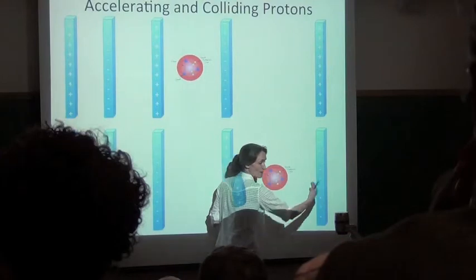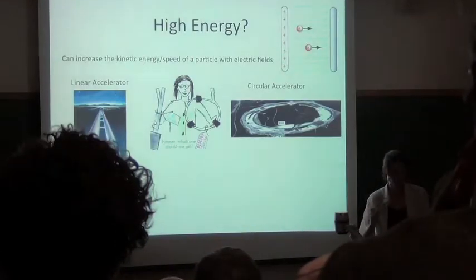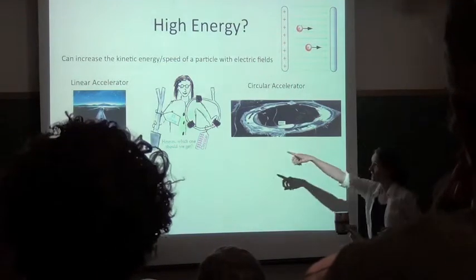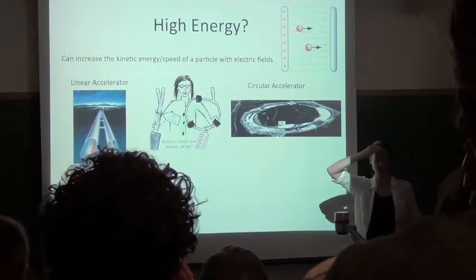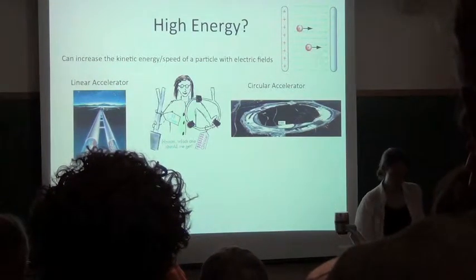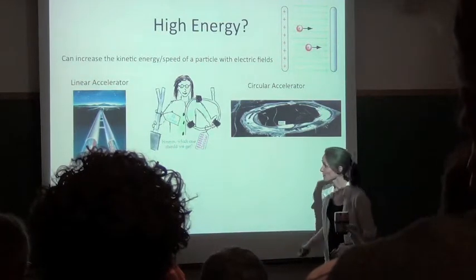So the cavities that you have here have different sizes. That's the basic idea of a linear accelerator. Now, you don't only have linear accelerators, but the LHC is an example of a circular accelerator. It's actually, as you'll see soon, the last in a chain of accelerators. We do have some linear accelerators at the CERN accelerator complex that we're using.